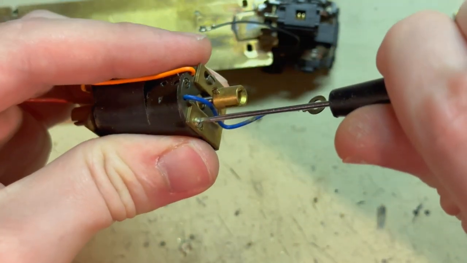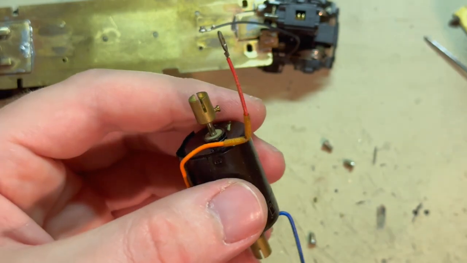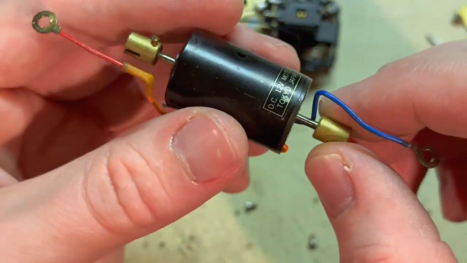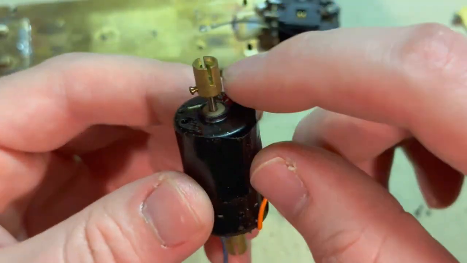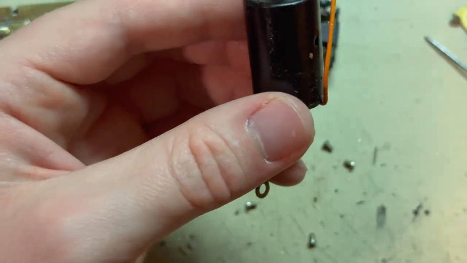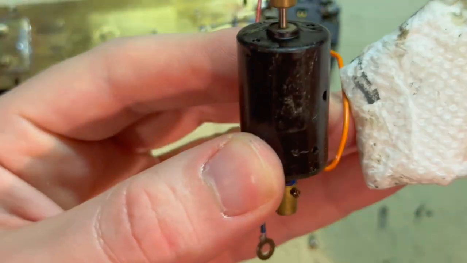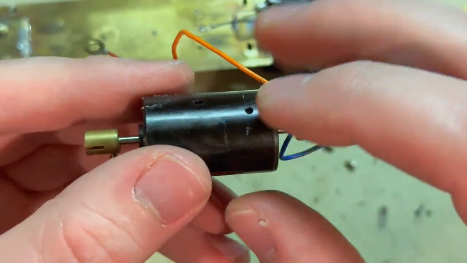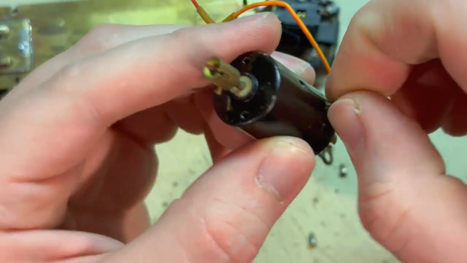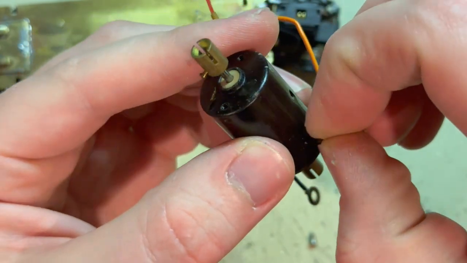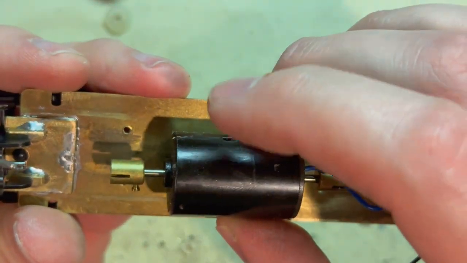That's got four screws holding it in, so they definitely didn't want it going anywhere. Well, it might not be a Sagami. Maybe it is. I don't know. No brand marking. Take out this piece of electrical tape, which is just slimy anyway and kind of gross. Wipe some of that goop off of there. I only see the one hole here. Is that the screw hole? It might be, but I'm not going to risk it. I think it'll work out alright just being mounted directly to the chassis.